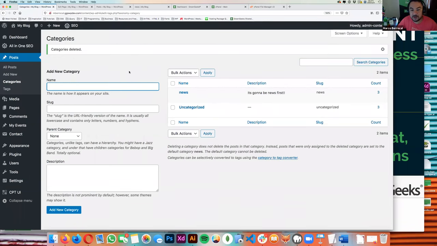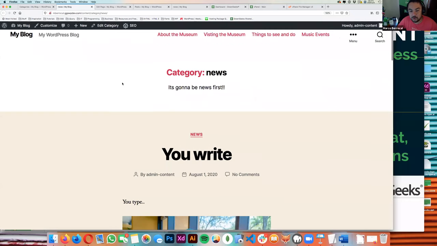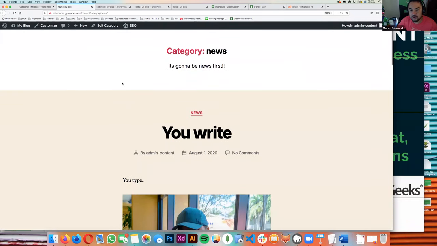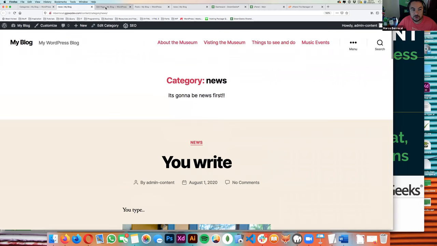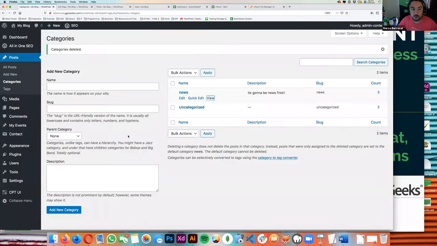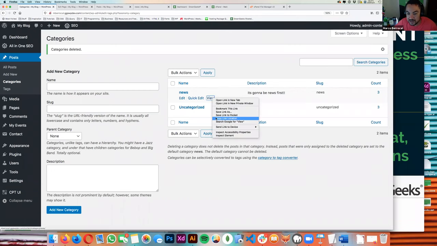Another cool thing about viewing this in this view is that if you hit the view link over here, you can have the URL of all the blog posts that fall under the category news. This is something that you can grab and link into your menus should you have the need to do so. So let's say you want to link people to specific categories: you go over here to categories, hit the view button, and just copy and paste that location, or just open it in your browser. That way you can go back into your menus, which we'll discuss in a bit, and add that as a menu item.